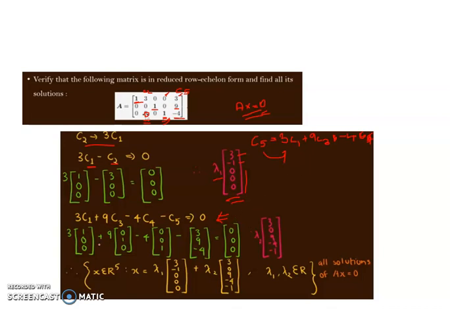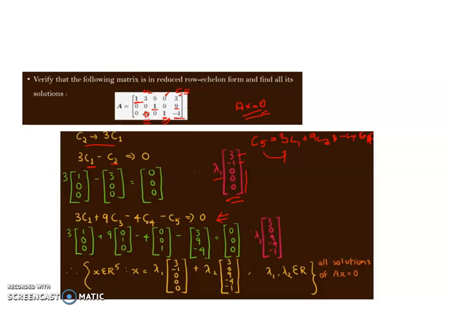Now substituting the values, you are just substituting the values. C1 is (1, 0, 0), C3 is (0, 1, 0), C4 is (0, 0, 1) and C5 is (3, 9, minus 4). Substituting the values, it will generate the vector 0. So from the equation itself, you will get the general solution by seeing the indices of the columns. Here the index of C1 is 3. So x1 will be equal to 3.